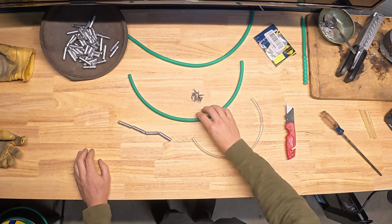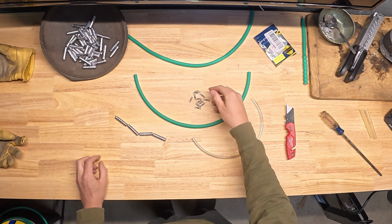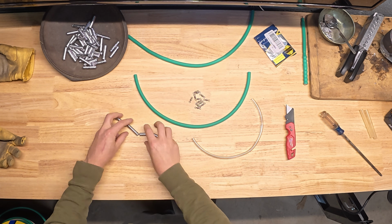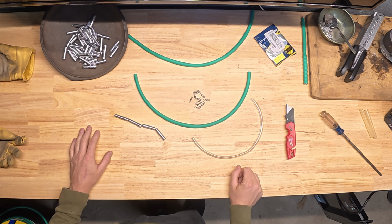Cut your tubing down to length, cut your heat shrink down to length, figure out how many leads you want in there, add in a snap swivel and some hot glue, and we're off to the races. So I'm gonna batch up some supplies here, cut everything down to length, and we're just gonna fly through a batch of these things right here.